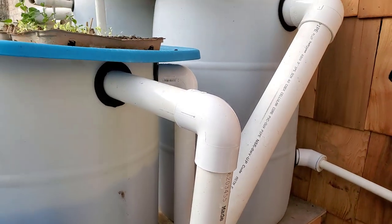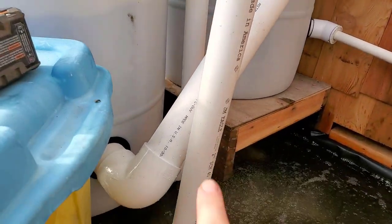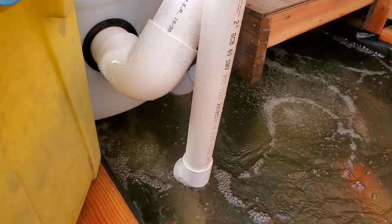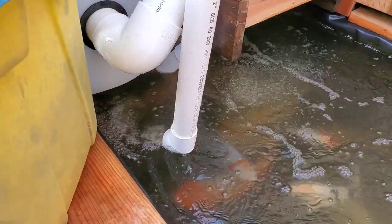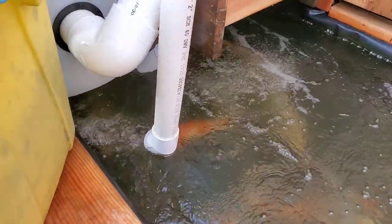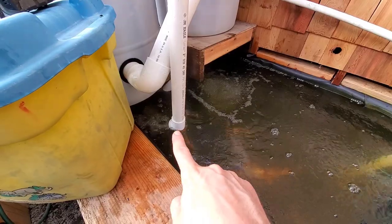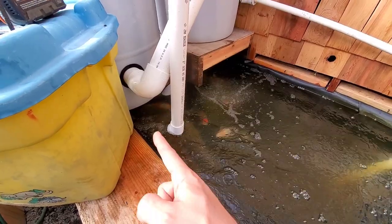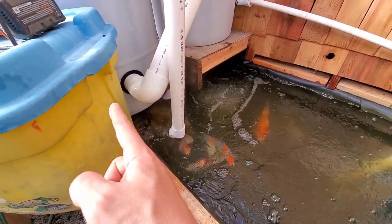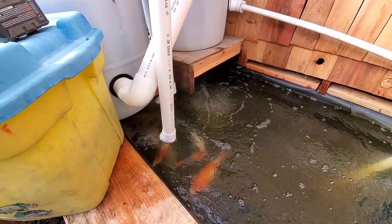So I kicked these guys at 45 degrees. This is the drains coming off of this. So that one drains to this one. This one fills, drains to this end over there. And then I got 45 degrees running off that direction to get some current moving in here. I wanted it to kind of do this, like, just around a loop thing here. Benefit is they really are enjoying hanging out over there now. They were not liking it when the water was shooting straight down into the water, but now that it creates a current, they keep swimming back and forth around over there by the drain lines. So it gives them a little bit of a current to play in.